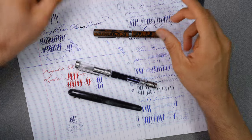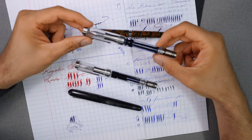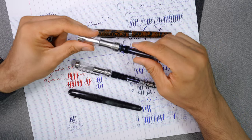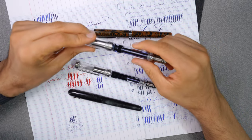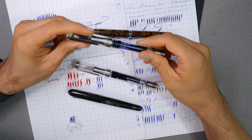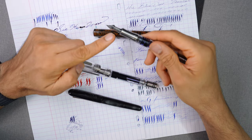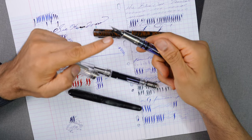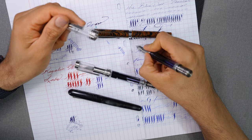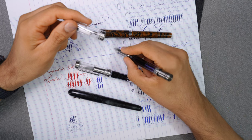Not only that, you can buy nib units for your S5V200 if you're a student that's going to college. This is what I would do. I'd buy the nib unit and put it on the S5V200. That's the Bock 250 nib unit. And I would make sure you use a nicer ink than I have. Make sure you use a nicer ink and get some extra nibs, so you have a nib that you can always put over the feed. It works great every time, and you have a lot of fun.